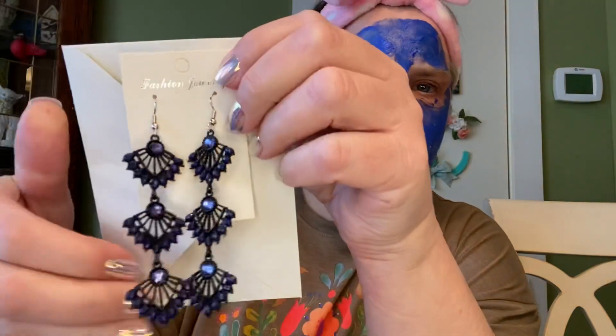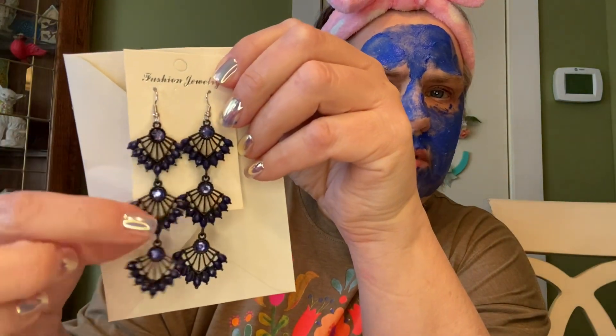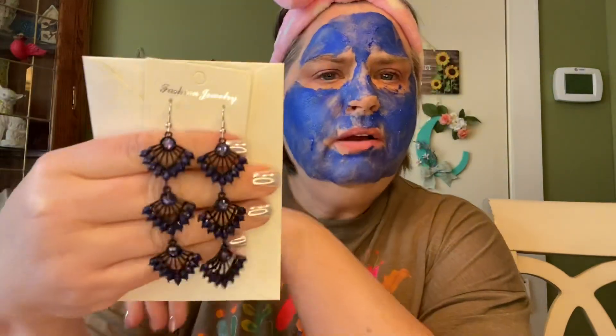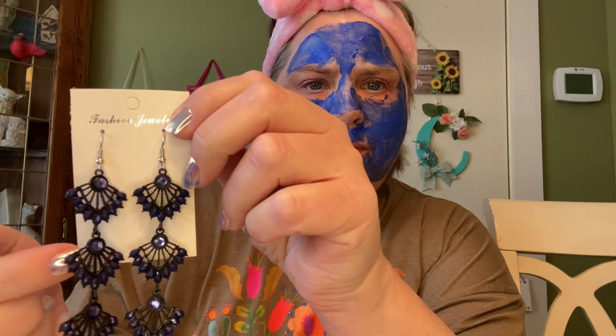She has it wrapped up. Oh my goodness — are they beautiful. Kim, I did not know you knew how to make jewelry! These would go with my blue face. Look how pretty. Let me get something to hold behind it so you can really see. Look at how beautiful those are, y'all — I love them. It's a blue stone, but it also catches the light and you see different things. When I look at these stones directly, they're purple, then they look blue, and they look pink. Very beautiful. Thank you, Kim, I love them so much.